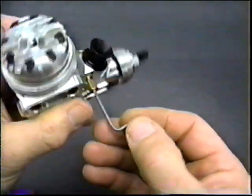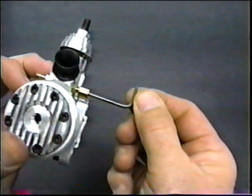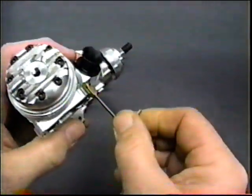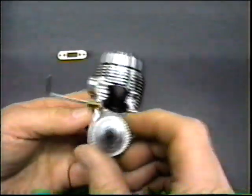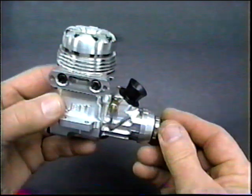A couple of things I do. I bend the needle valve. Of course, you can bend this if your fuselage sides end here and you want to bend this a little further out. It's made out of a soft material, so you can bend it in and out. Not a problem at all to change the bend to suit the need of the plane. Although that's probably just about right.